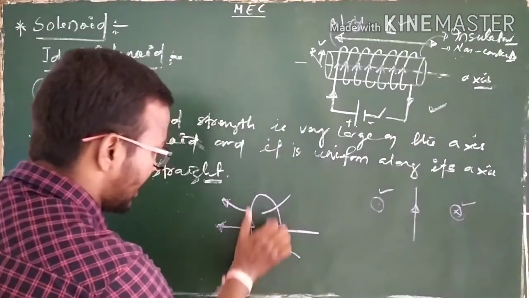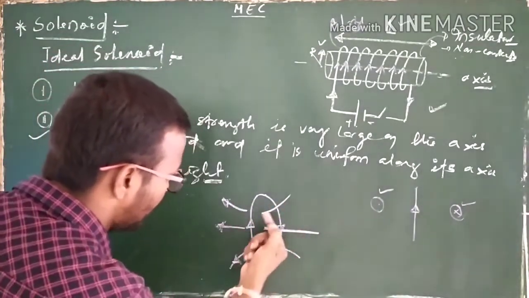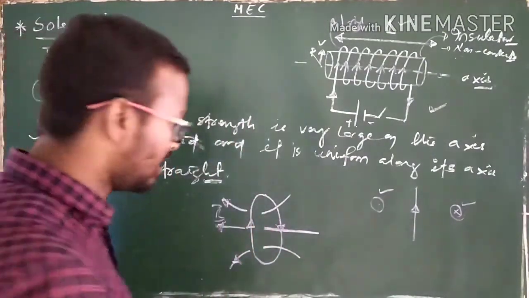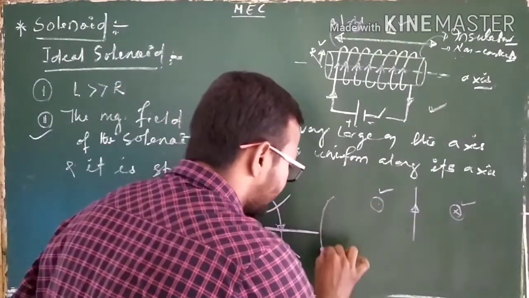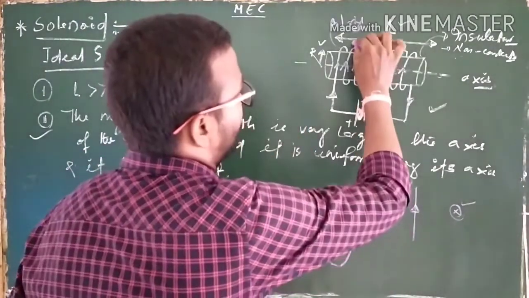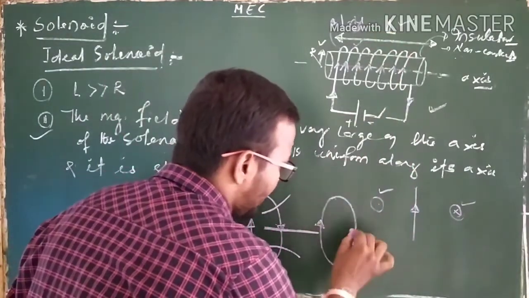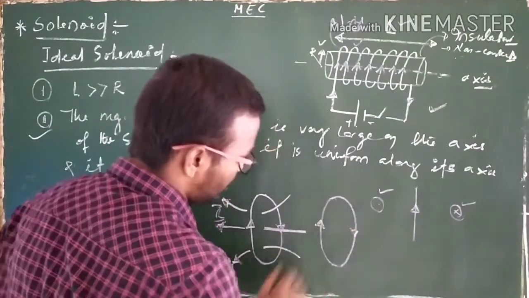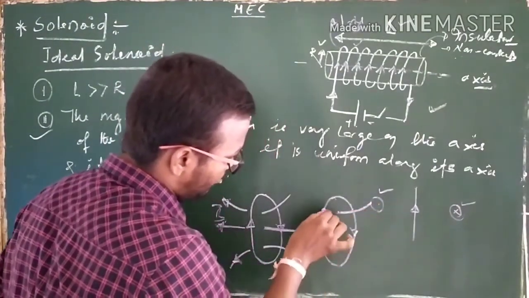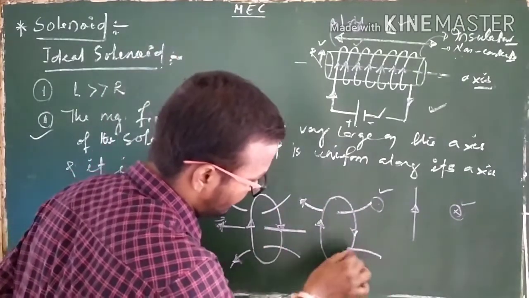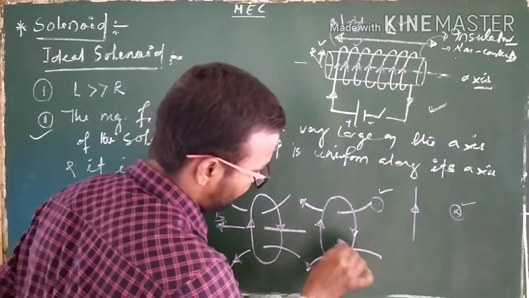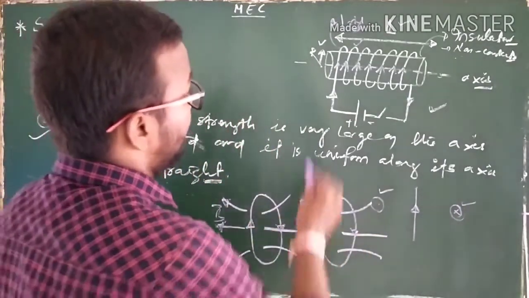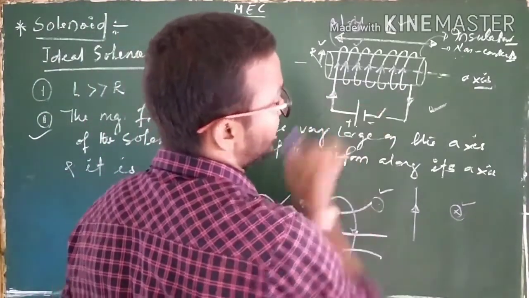If there is a flow, this is the direction of current, and this is the direction of magnetic field which makes a circular ring. This is the direction of magnetic field for one coil. Clear? Suppose there is another coil also here, a second coil. This is the direction of current in this way. If we use the right hand thumb rule here, then we can also make the magnetic field lines. This is the direction of magnetic field line in this way. Clear? Because these turns are very close to each other.